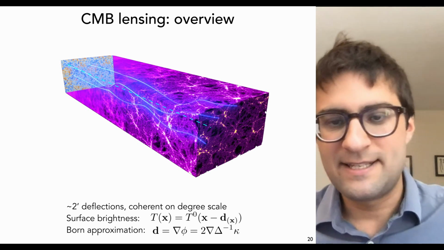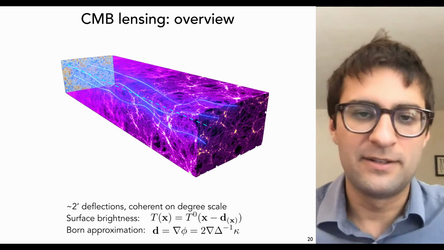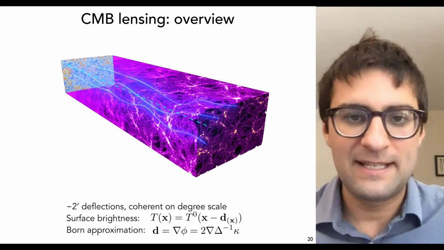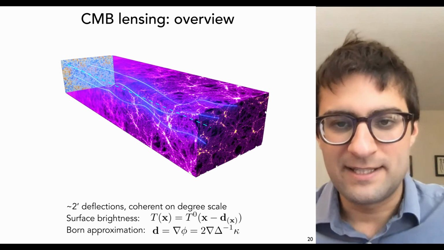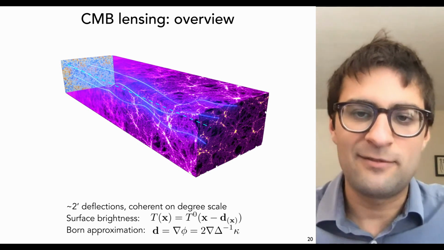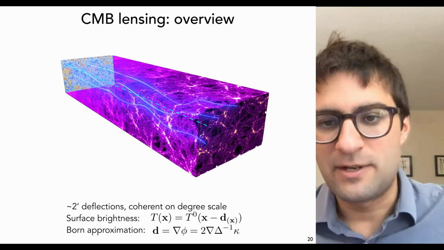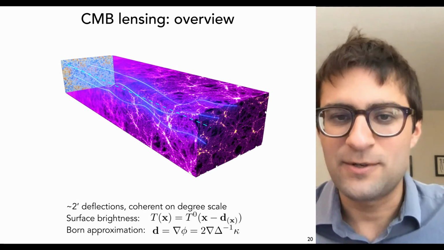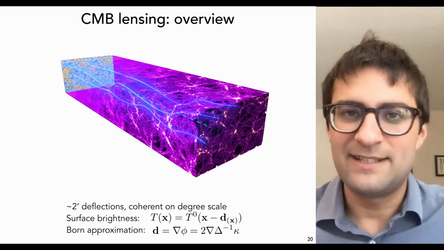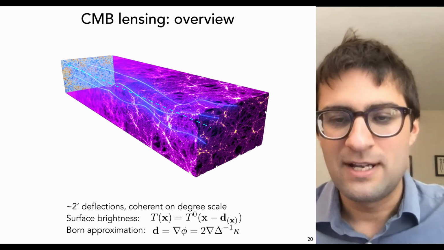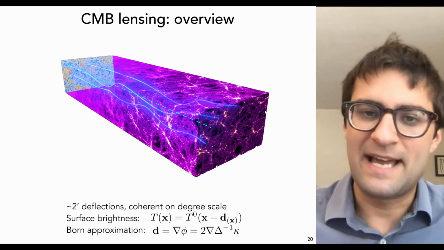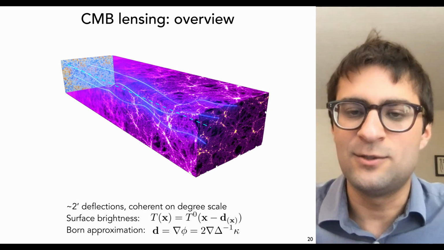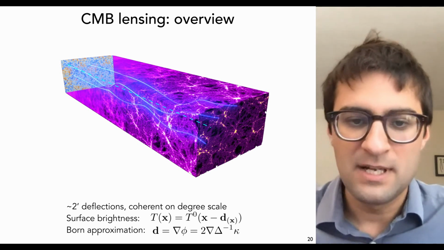So again, as the CMB photons travel from the early universe to today, from left to right on this schematic, they do not travel in a straight line, this blue dashed line, or rather they travel in a straight line in curved space-time. So their paths are distorted by the gravitational pull from the large-scale structure. And this results in deflection of those CMB photons that are typically arc minutes in size, but coherent on degree scales. And this coherent length has to do with the coherent length of the large-scale structure.